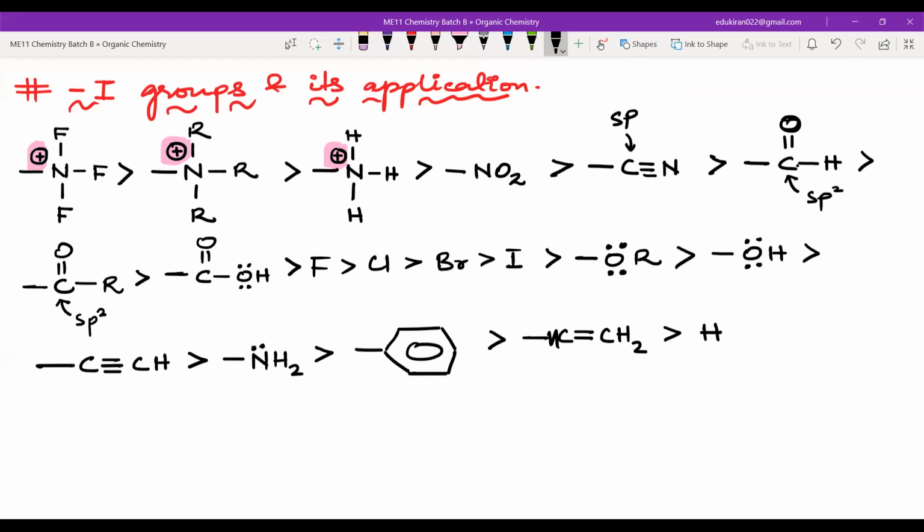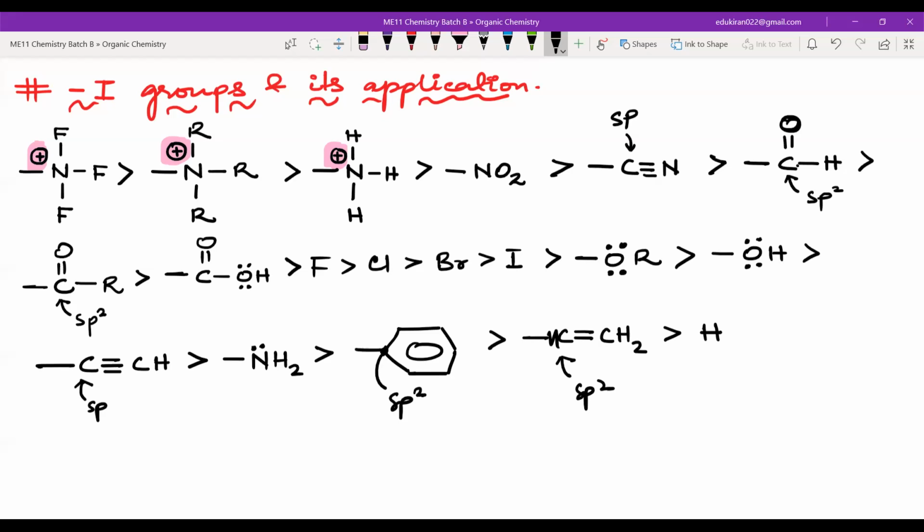Then we have our periodic table elements of halogens, which are ought to be electronegative elements, followed by the OR, OH, and so on. Now again, this C is very electronegative due to the sp hybridized carbon atom, but it is less electronegative than CN, which is also sp, because the CN has a nitrogen atom attached to it. Here we have NH2 because nitrogen is more electronegative. Then in benzene, we have this carbon atom, which is sp2 hybridized. This again is sp2 hybridized. Now, why is the benzene more electronegative than this alkene here?